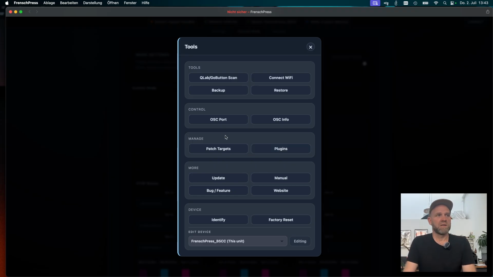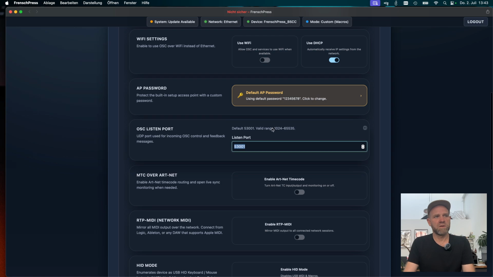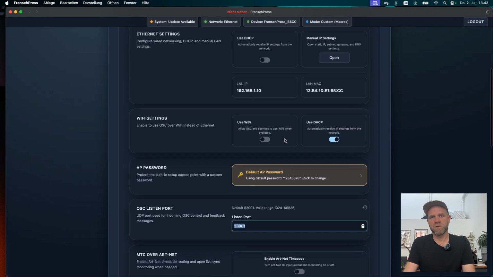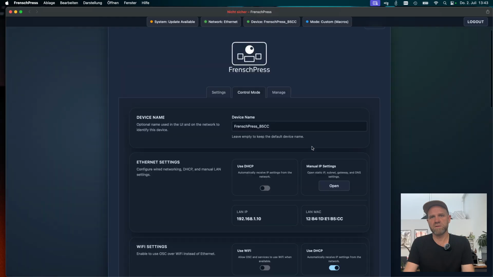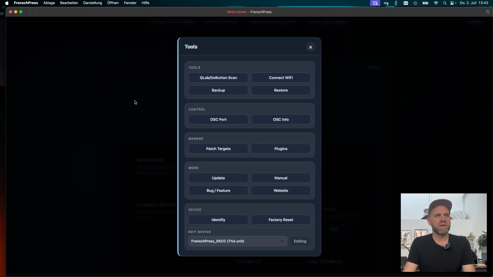Then there's the possibility to set the OSC port and OSC control. If you go to port, it will bring you to the place where you set the OSC port, which is just a shortcut to the settings. And again, there's OSC info. The FrenschPress reacts to OSC commands.